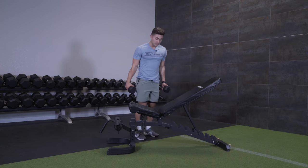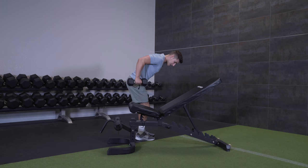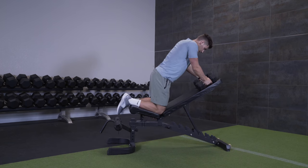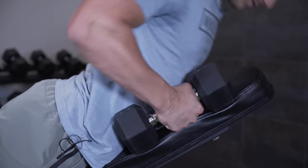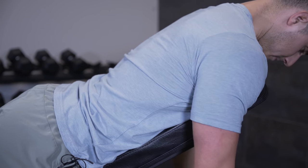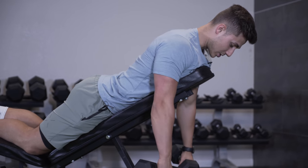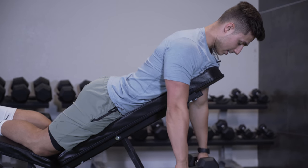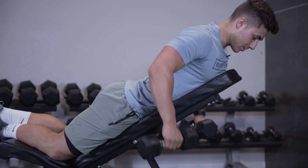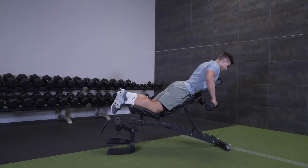So let me show you how to set up for it — it's pretty simple. Typically when we would row, we'll row with the humerus or the arm bone back like this, but to hit those rear deltoids, you just want to get into that same position. I like to support the chest, which allows me to better control my scapula or my shoulder blades. And I just row back like so, trying to cue that posterior deltoid or rear deltoid — driving the elbows back, shortening that muscle, feeling for the back of the shoulder.